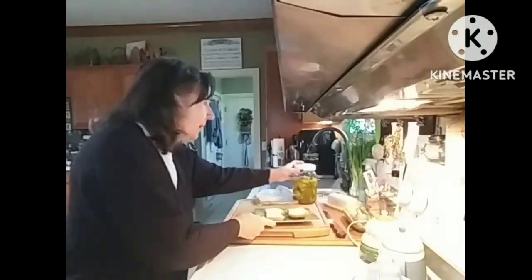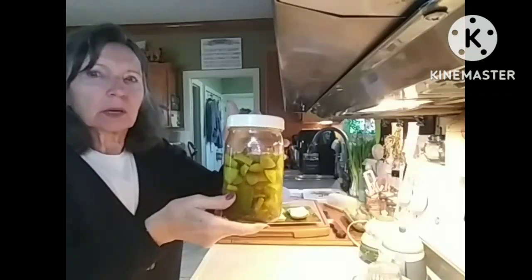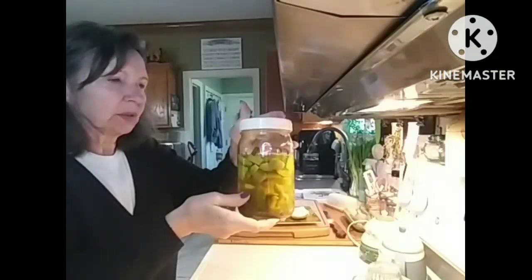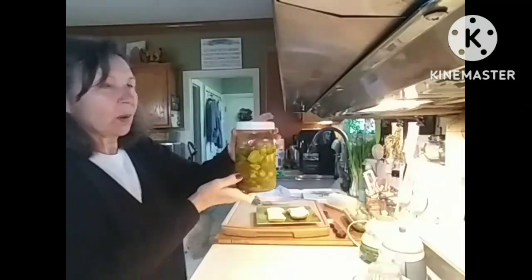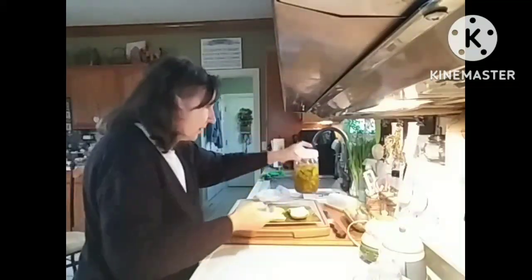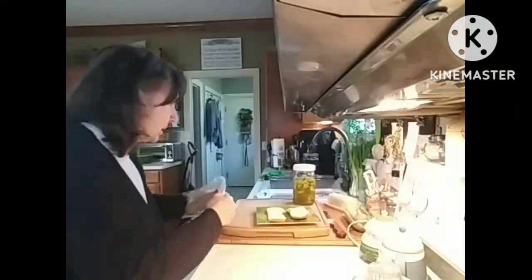I'm going to make some lunch. I have my roll. I'm going to have some of these pickled green tomatoes and peppers that weren't quite ripe from the garden. Those are really good. They're really tasty. So I'm also going to have some of the seitan and some of this cheese. So I'm going to put together a sandwich and then I'll be back.